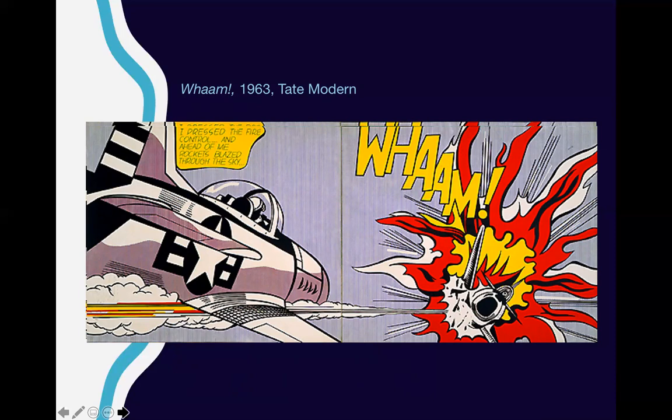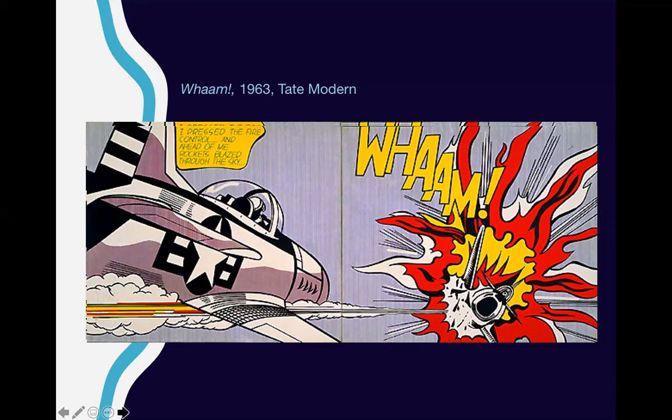Now, this particular piece that he has done is based on a comic book style painting. Now, if we think comic books are usually quite small, and they're usually an A4 page, like a book, this painting actually was huge. It was massive. I would say it is probably the size of a wall in your house. He loved to do his paintings on large scale, which just means he didn't like just doing a bog standard piece of paper size painting. He loved doing huge paintings, which I think is rather cool.